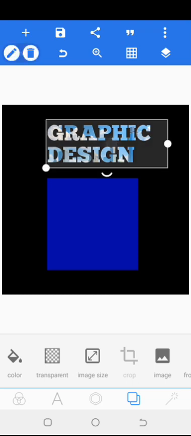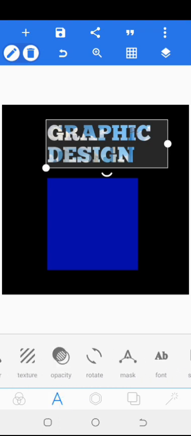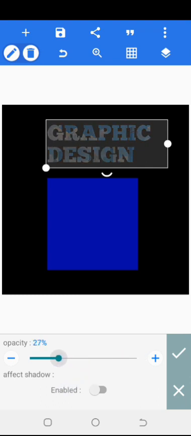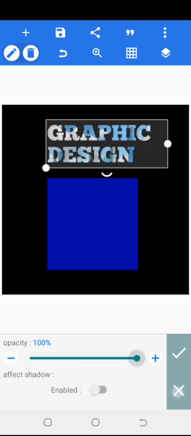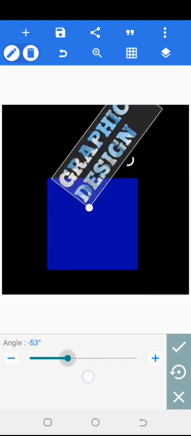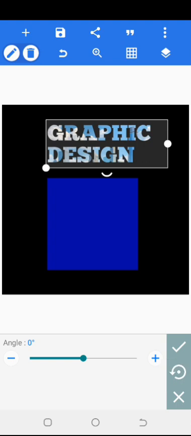Okay, so the next thing that is worthy of note with the text tool is opacity. This opacity helps you to increase or reduce the visibility of the text. So click on opacity. If you begin to reduce it, it fades into the background till you can't see it again. But once it is increased, it becomes very visible. Then the next is rotate. Of course, you know what it means to rotate, either 100 degrees, 80 degrees, 60 degrees, 360, and the rest of them. Okay, so that is that.